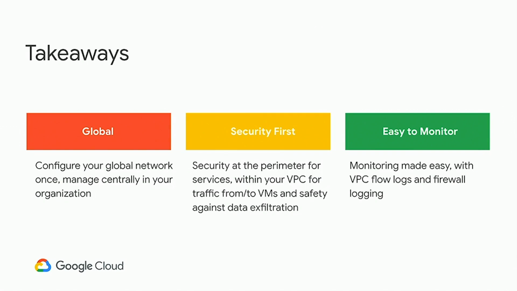So to summarize, three main takeaways that we would like you to focus on from our presentation is that VPCs are global in nature. They are built on top of a global network backbone, and you're assured that the traffic basically never leaves the network backbone. You get access to all of your compute and storage resources globally and privately, so you don't have to assign public IPs to your virtual machines in order to access managed Google services like cloud storage.